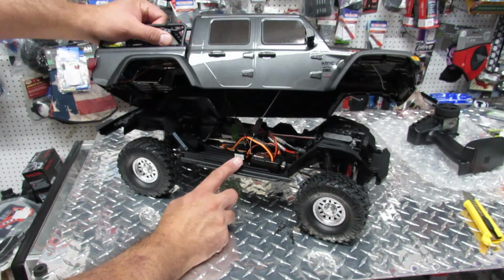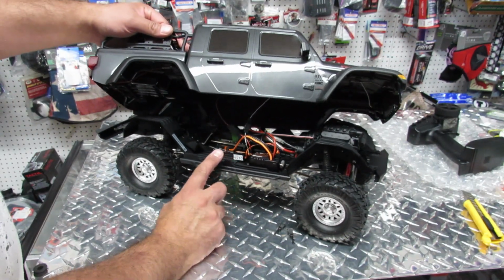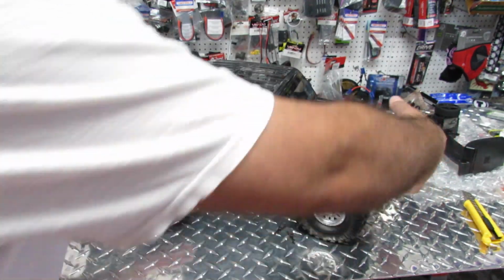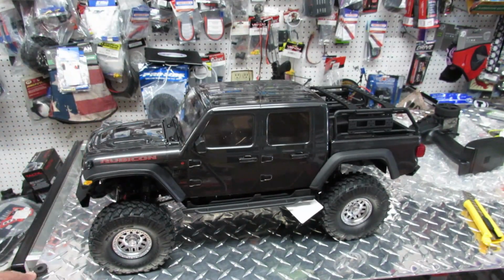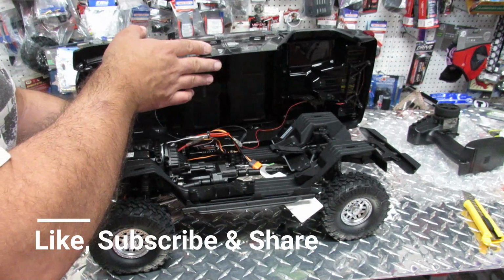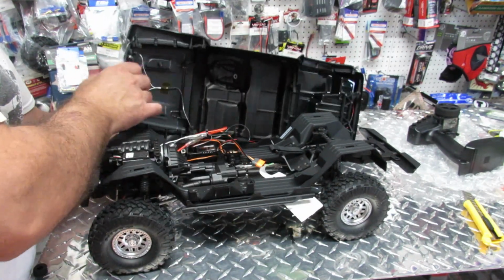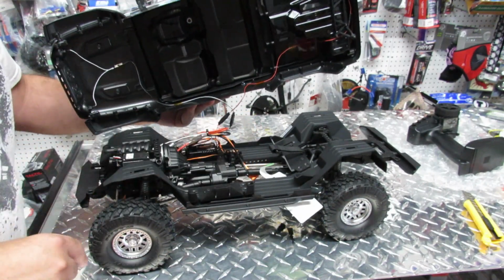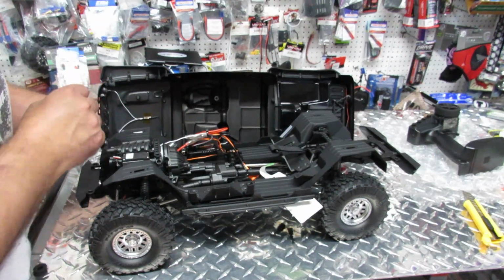And there it is. So there are two wires for lights right there, and I already see another servo for something, so let me just close it back and turn it the other way. Can you see it from there? Yes, you can. Okay, so you see you have two wires here that you have to be super gentle with. Those are the wires for the tail lights and headlights. You can set the body down gently here.